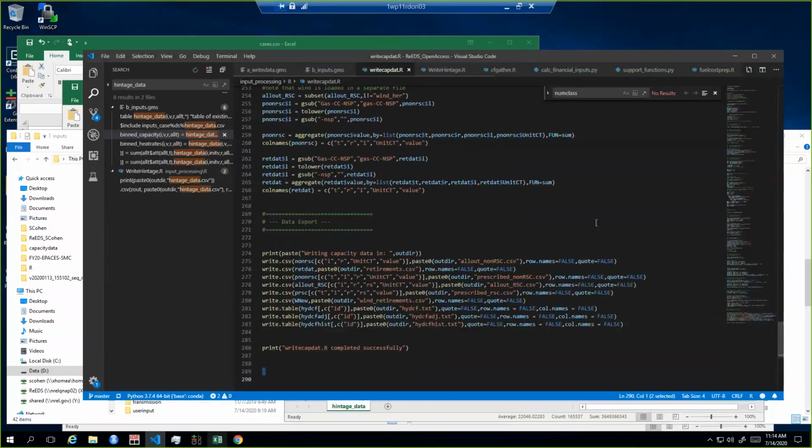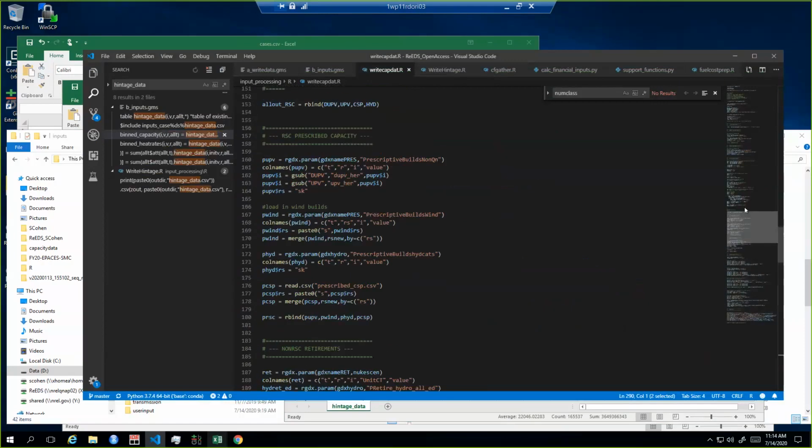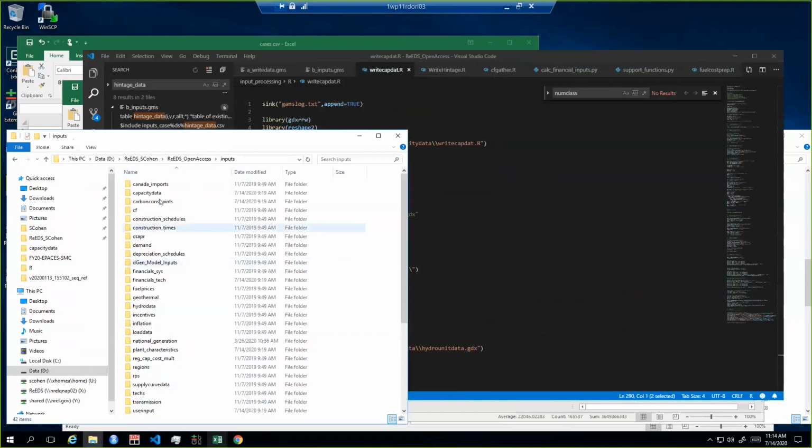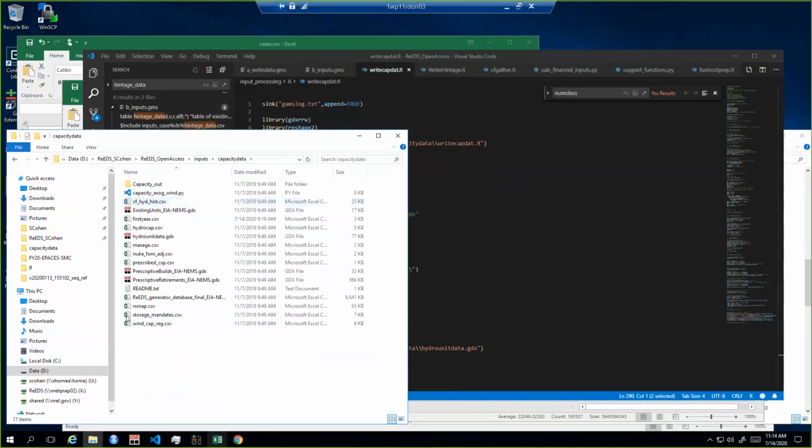And then the write cap data does a few things. It really just exists to translate a lot of these files into something that's useful and more manageable given the conventions that we use in the new version of the model.